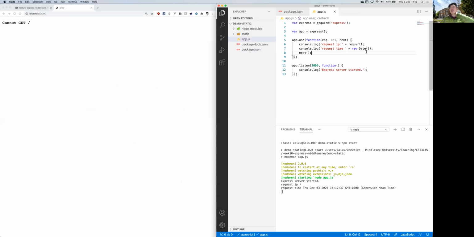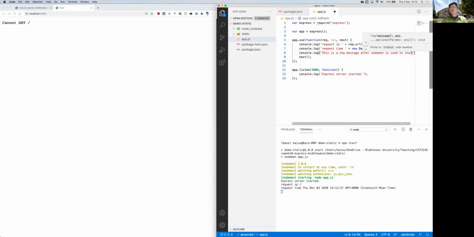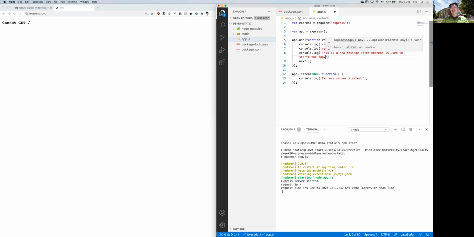But now if I make some changes to my app.js server, add a new log message, this is a new message after Nodemon is installed. A little bit long, but essentially all it does is add an extra message to my server console.